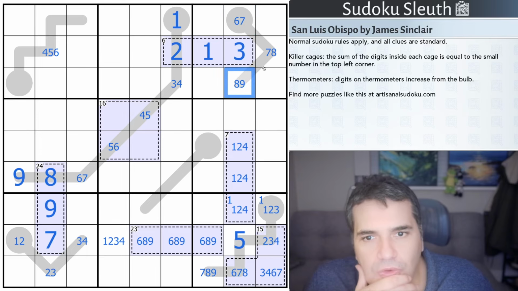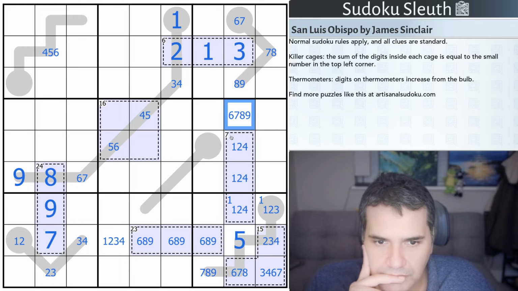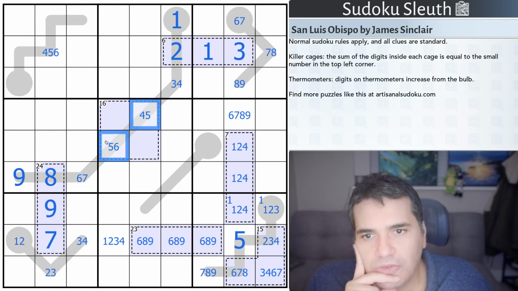I'll be honest, I'm not quite getting it yet. Should I be thinking about the 16 cage more than I am? So 1, 2, 3, 4, 5. So everything that's left is 6, 7, 8, 9. Which I guess is essentially what I did with this cell here, and it hasn't been exactly useful. I'm kind of wondering if this box has more of a key in this box as well than I'm seeing. Maybe it's time to think about the 16 cage.